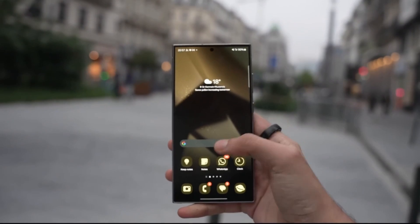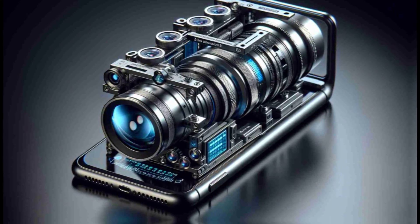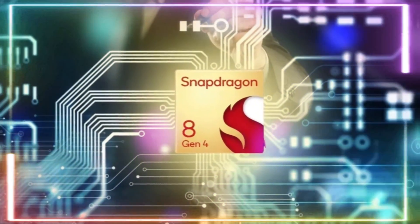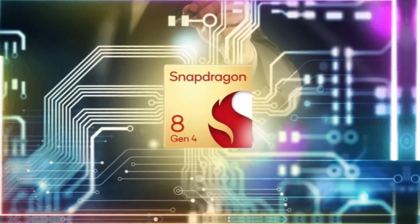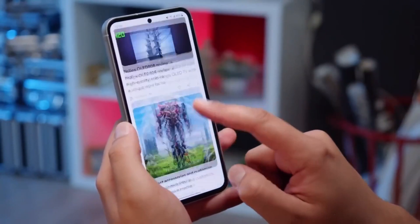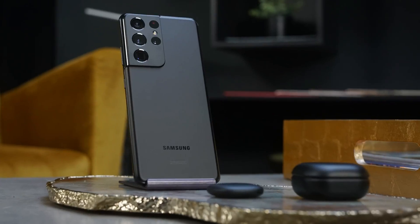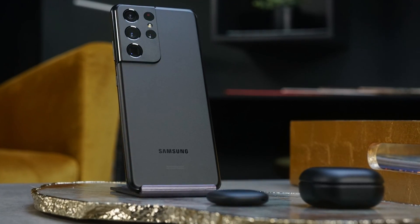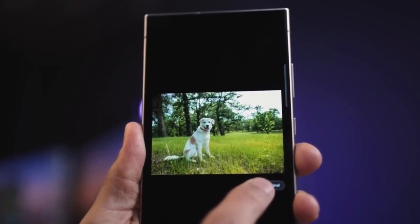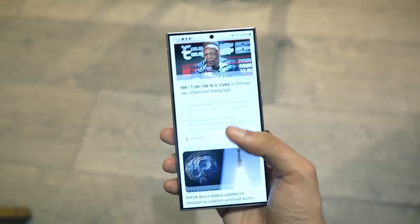With these enhancements, you can easily snap professional quality shots anytime, anywhere. It's also worth noting what else Samsung has in store. The Galaxy S25 Ultra is rumored to be powered by the Snapdragon 8 Gen 4 processor, offering improved speed and efficiency. Additionally, up to 16 gigabytes of RAM means multitasking will be a breeze. Plus, design upgrades like more rounded corners aim to enhance comfort for prolonged use, and let's not forget Samsung's strides in AI features and the anticipated One UI 7.1 software for a smoother user experience.